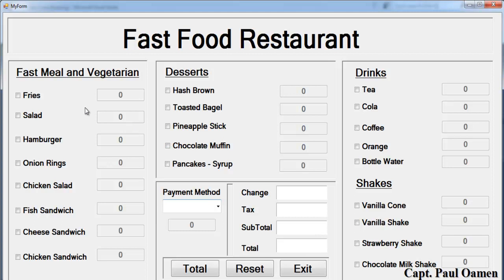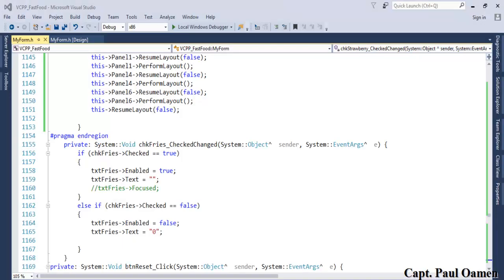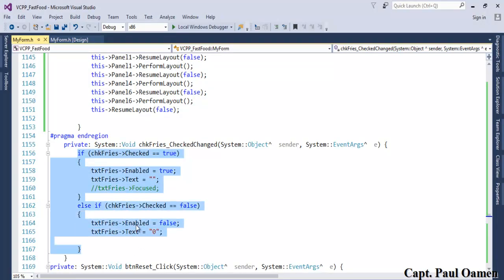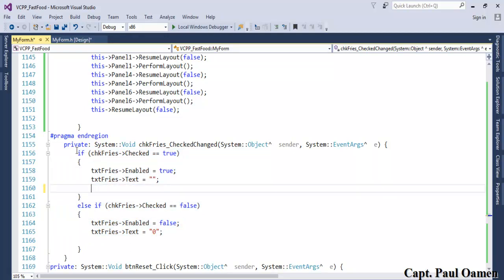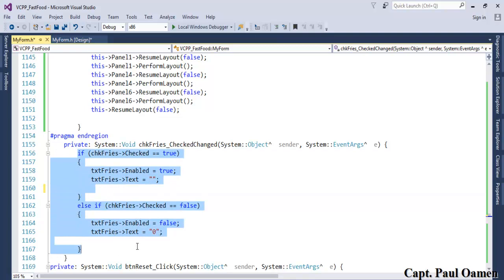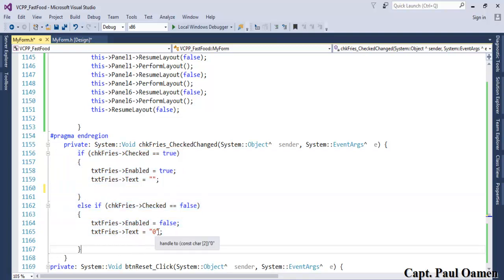Okay, that's fine. If I click on this, there we go. So we can enter data in there. We cannot enter strings, but we can enter numbers. That's fine. If I undo, that's fine. What I'm going to do right now is copy all of these and get rid of this focus for now. So copy all of these and just speed it all up, and I'll get back to you guys.